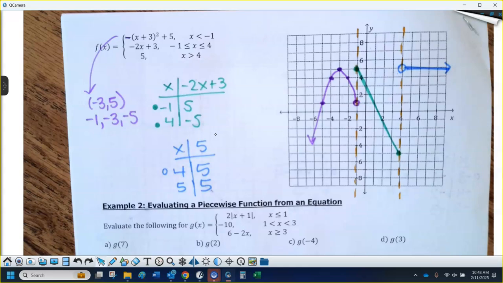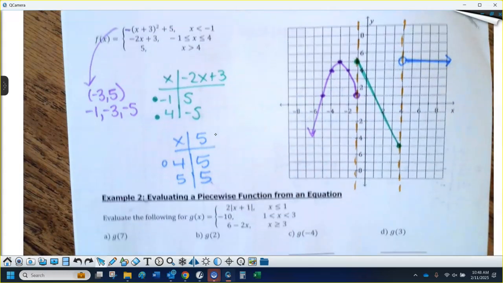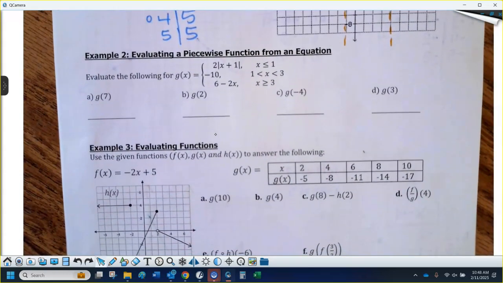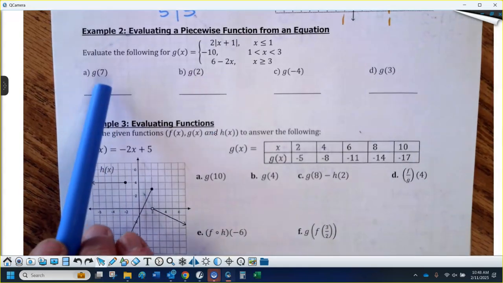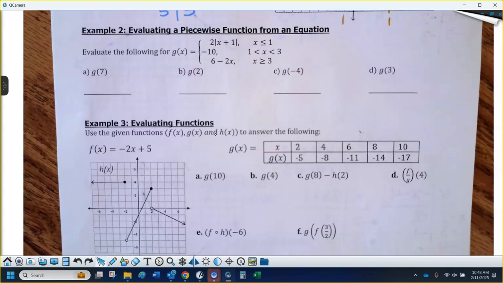Now, yesterday we evaluated, and I gave you a graph, and I would say, okay, f of whatever, and we'd find it on the graph. So let's say I don't have a graph, which is what's going on in my second example. If I just straight up give you the equation, could you evaluate the function? So this one says g of x, and then it gives you 3 pieces here. How would I figure it out if I don't have a picture of this? I mean, we could draw a picture, but I don't have a graph for us here. So if I don't have a picture, how would I figure out that function evaluated, let's say at 7? What would you do to figure it out?